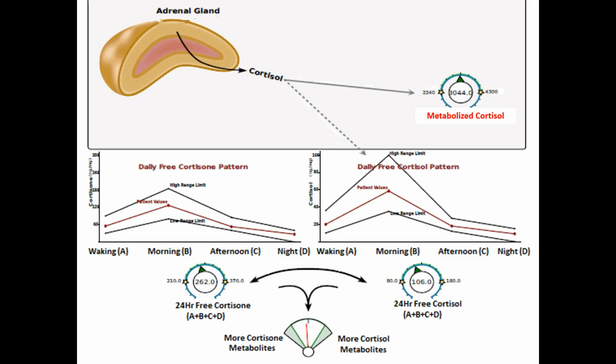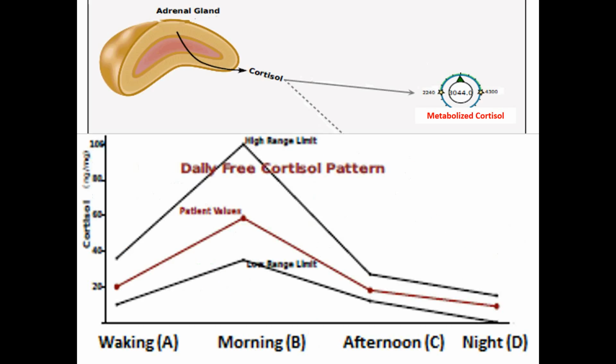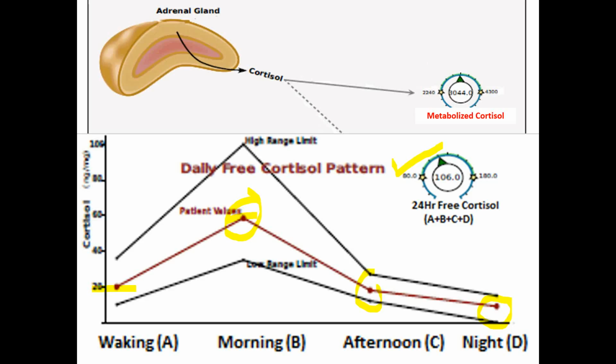The first bit of information, with all the information we have on cortisol that we want to look at, is that free cortisol pattern. So we're looking at free cortisol throughout the day, at waking, in the early morning when you typically see the highest levels of cortisol, and then the afternoon, and then usually our lowest levels are seen at bedtime. So we're looking at those four numbers and we're adding those up to get a total for free cortisol. And in this particular case, we're looking to make sure it's not totally suppressed because the patient at least appears to be on some sort of glucocorticoid, and you're still getting reasonable levels of free cortisol.